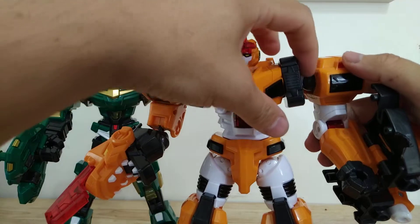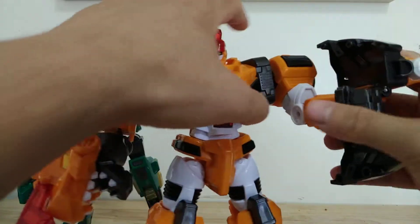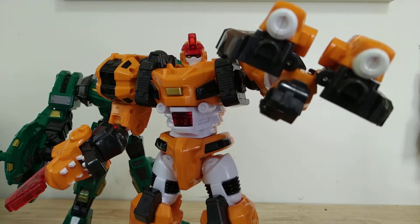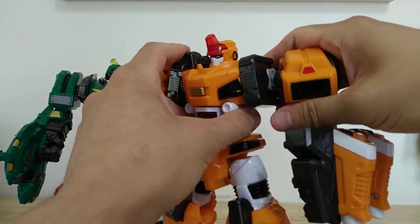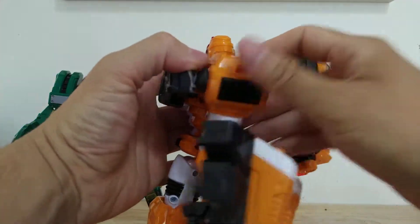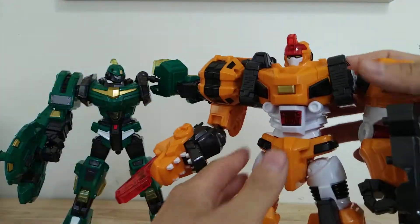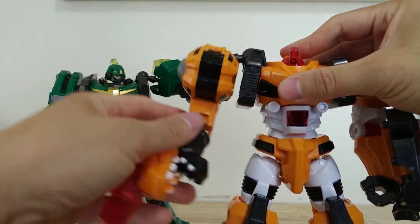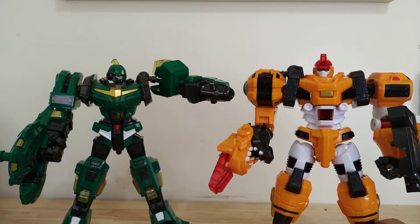Same thing here — I installed a ball joint so this arm is no longer frozen. He can actually point this gun and get into some cool-looking poses now. Pretty small mods, but they were time-consuming and took a lot of work. You can see this transforms the same way — it still rotates around and clips into the clip in his back, everything is still there. And same for this part: it'll just rotate up and become the neck for the Brachiosaurus. Pretty easy mods — they just took time.